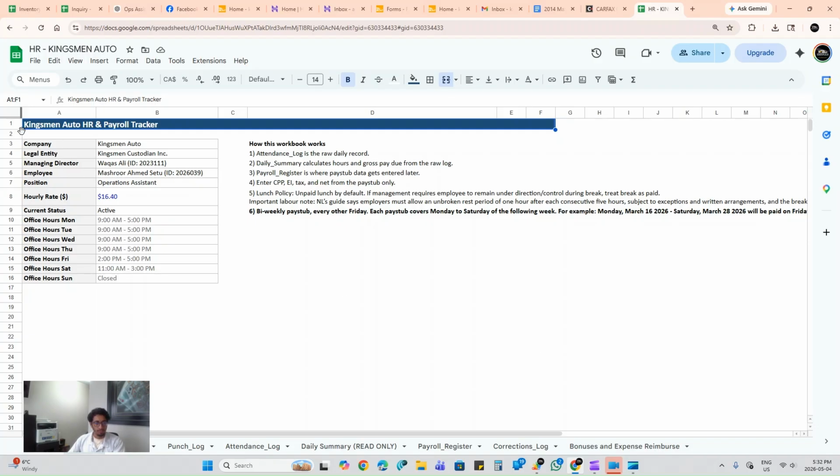First, the setup file. This is Kingsmen Auto and payroll tracker. Also, the payroll for the employees of any small business from 2 to 7 employees can be noted here, and it's a very linear and easy functionality on the front end for the operators, but the backend is this. So yeah, that's the details of the company, and I will change this to 10.